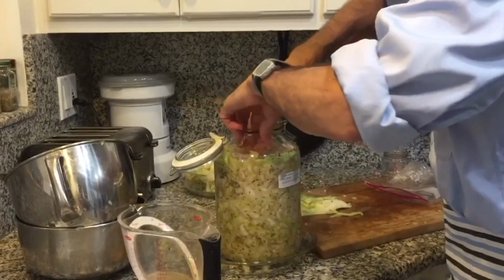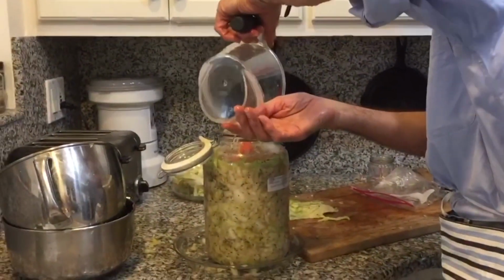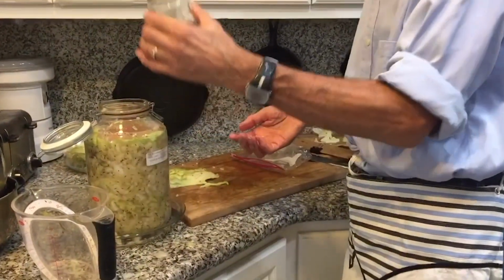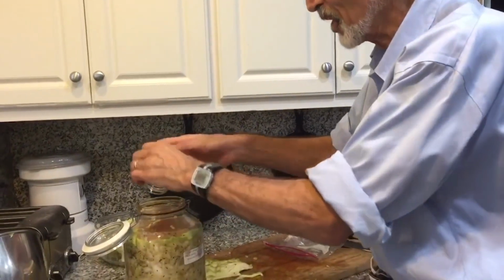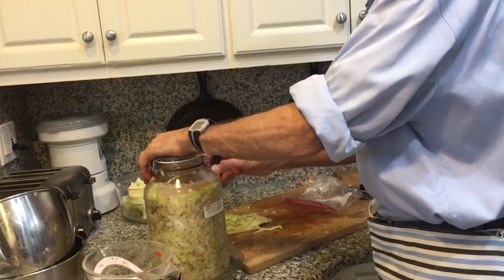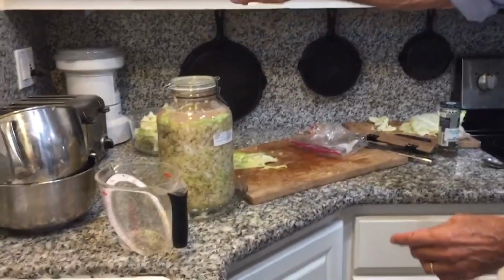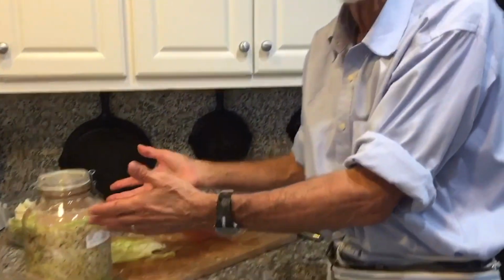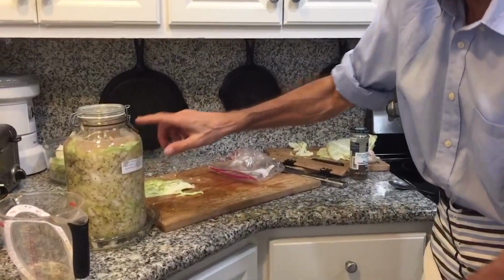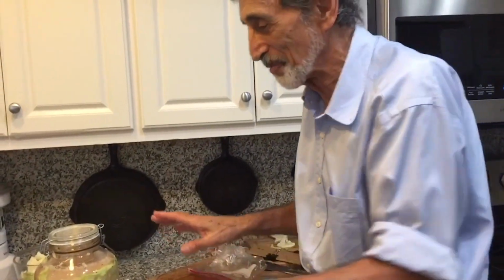Okay. So now the question is how do we keep the thing down under the brine? You just take a jar, sanitized, sterilized, turn it upside down, stick it on there, and this just perfectly holds it down. The jar holds the jicama down, which holds the leaves down, which holds the cabbage down. And as you can see, the cabbage is at this level and the brine is at that level. And that is that for 3 weeks, except for one thing.